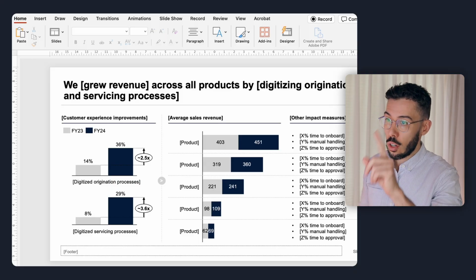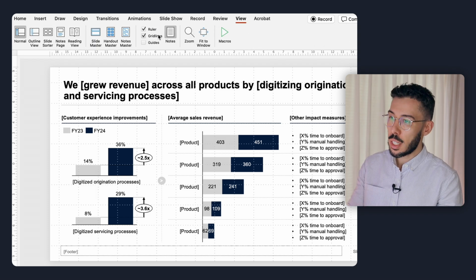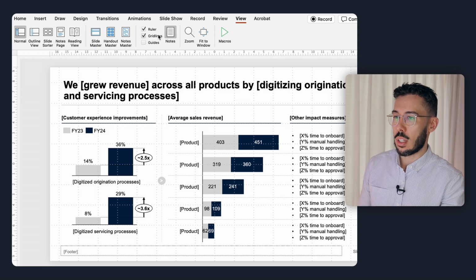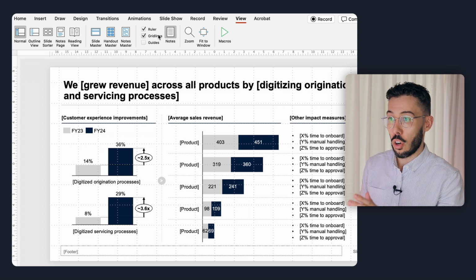So in this video, I'm going to show you 3 different ways to address slide jiggle in your presentations. Let's jump into it. The first way to address slide jiggle in your presentation is to use guides and grid lines. Now, guides and grid lines are a PowerPoint functionality. Grid lines are repeated horizontal and vertical lines that are placed over your slide. And as you can see, this will place a grid on your slide that you can use to position elements accurately and consistently on your slides.